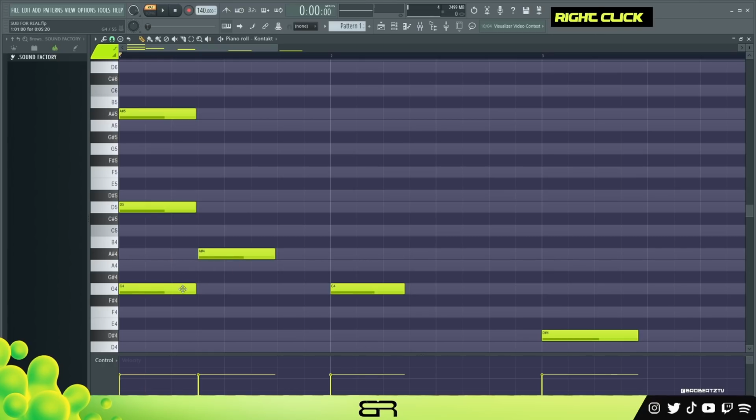I would literally just place it myself, right? But I'm trying to show you the process. Let's make this a little bit smaller. And then what we do here is make a chord out of this note, right? The reason we do this is because we're staying in harmony no matter what, right?